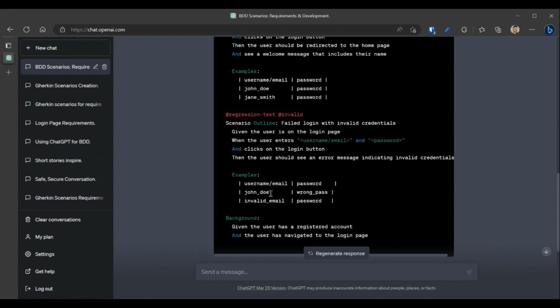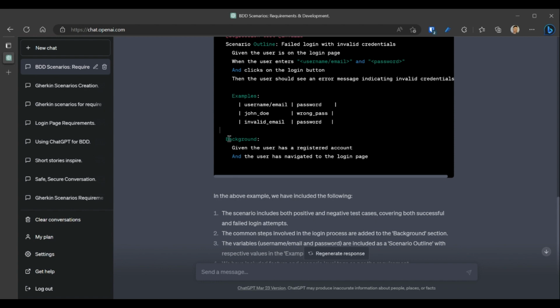So that's great. So what we've got here is we're using an invalid email, maybe the @ sign's missing or the full stop after the @ sign. We've got here John Doe with a wrong password, so we would set that up to start with and make sure that John Doe is not using the password that actually correctly logs them in.